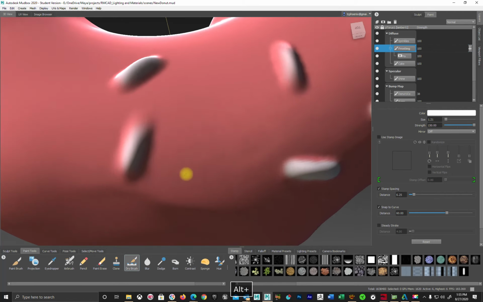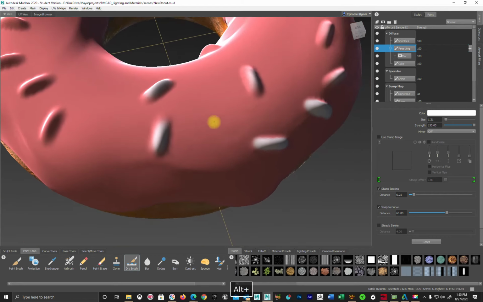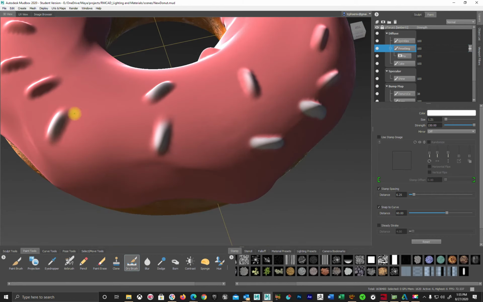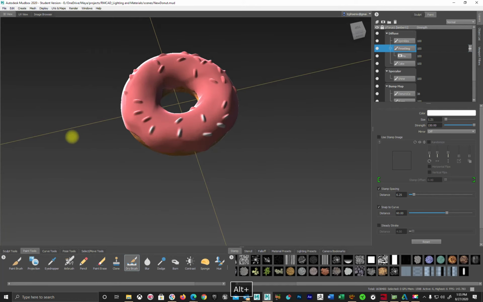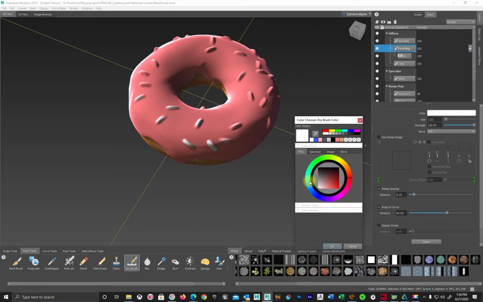And what you'll see now is that this should now do a better job of painting some of those in. You start at the high point of where they're at. Look at that. So I could just go in and say, you know what? I want this to be like a blue.